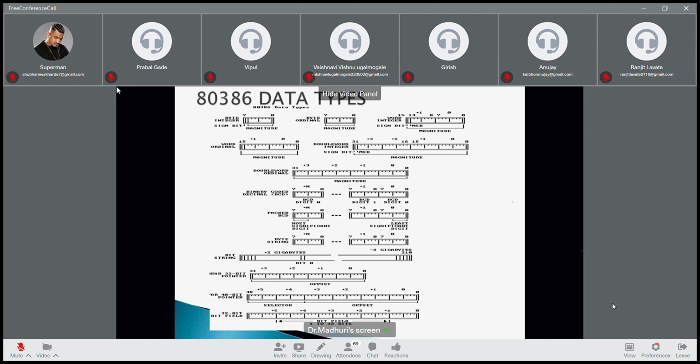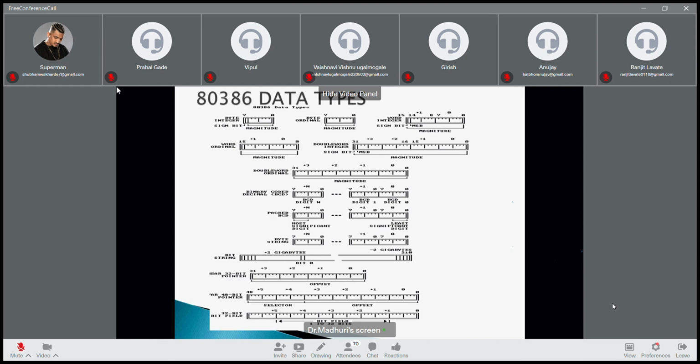Integer means what? It has any numerical value. Now the pointer, that means it has a 32-bit logical address. And the pointer means it is an offset within the segment. That means first it is some kind of address, so that address will be within the segment. Okay. See guys, these are some little bit difficult concepts.